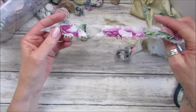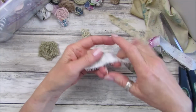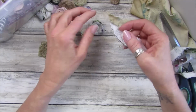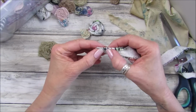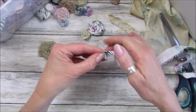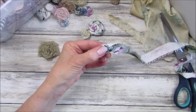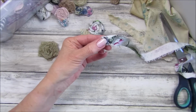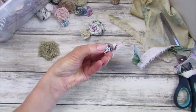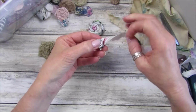Now this is a piece just off the edge, it's even got the little holes in it, so I'm going to use this. This one I've made a little bit flat, but obviously the thicker the fabric, the heavier the flower is going to be. But these are lovely if you wanted to make little brooches, or a little embellishment to hang from a bag. So just twist that round, take a little bit of glue, pop the glue on there, twist around again, a little bit of glue, stick that down, and then just twist it.